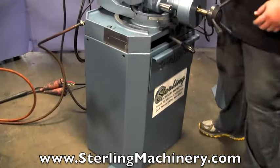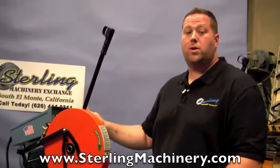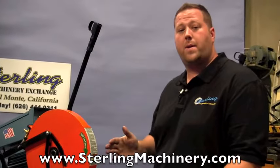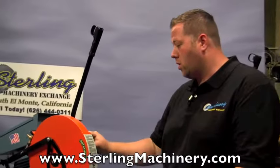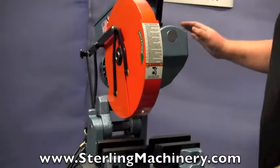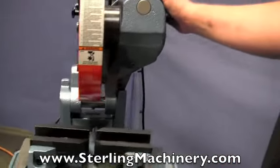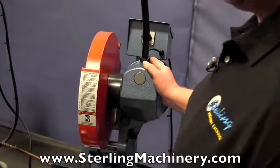This machine has a 14-inch blade. This particular model is the LT model, which means low turn, so it's going to be 22 to 44 RPM. There are a lot of different models you can order for different speeds depending on your material. This machine is actually a geared head machine — the motor goes directly into the head, which means it's going to have a lot of force, but it's going to be very slow.